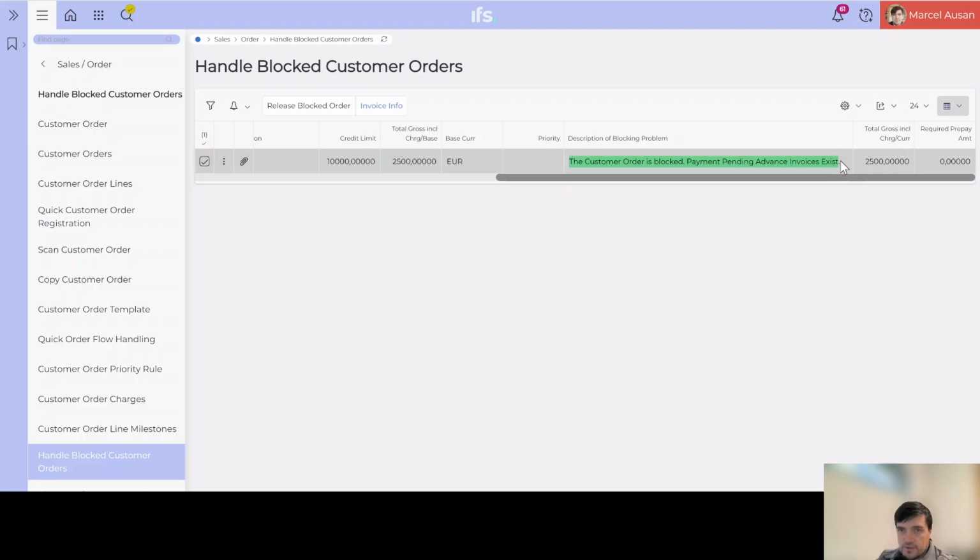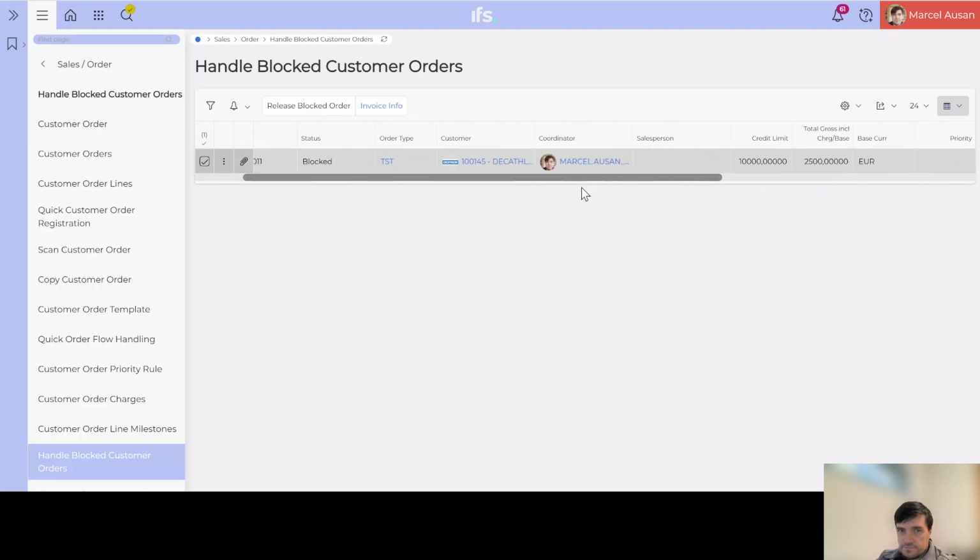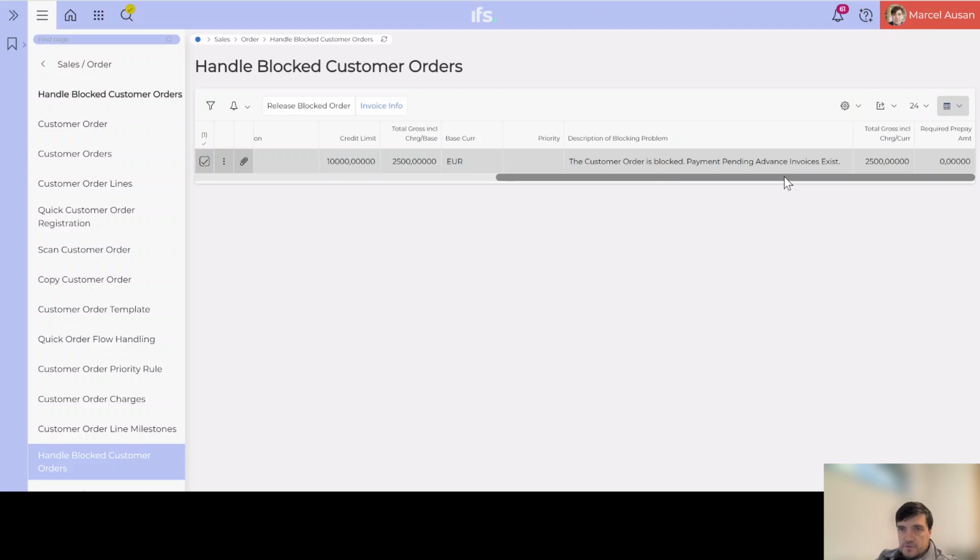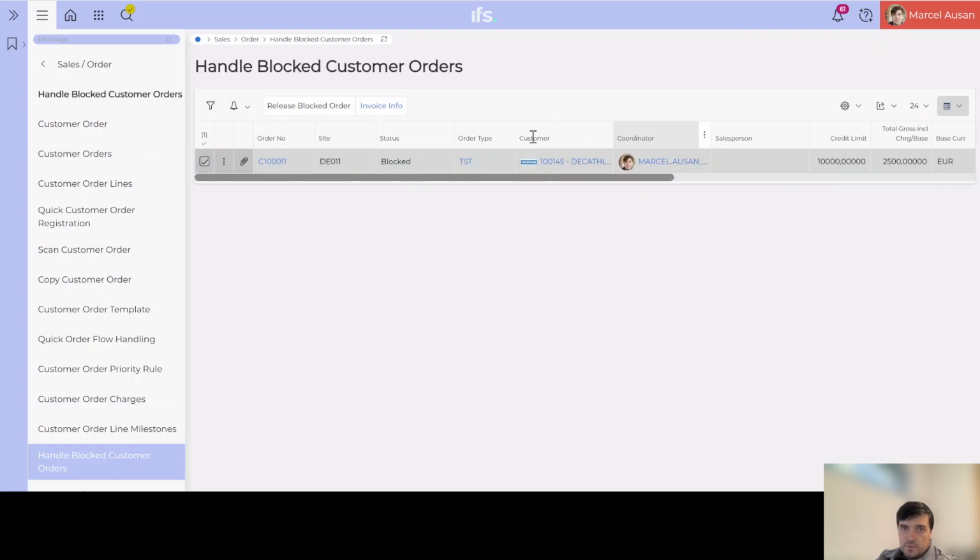Yeah, so it recognizes we have an advanced invoice, and we need to have this invoice paid before moving on with our delivery process. Yeah, maybe we don't trust this customer. Maybe they haven't paid us in the past, and now they put a new order with us, but we took this precaution measure so that we can deliver something to this customer, but we want the money upfront. Yeah? This is a very common business scenario.